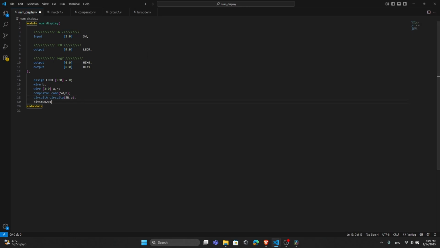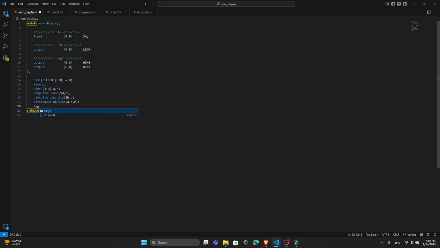And the 4-bit width multiplexer, which is a 2 to 1 multiplexer. I'll name it max1. It will be like this: the input, the switch input, and the A input, and the selection line, which is B, that comes out from the comparator, and the final result that comes from that multiplexer.